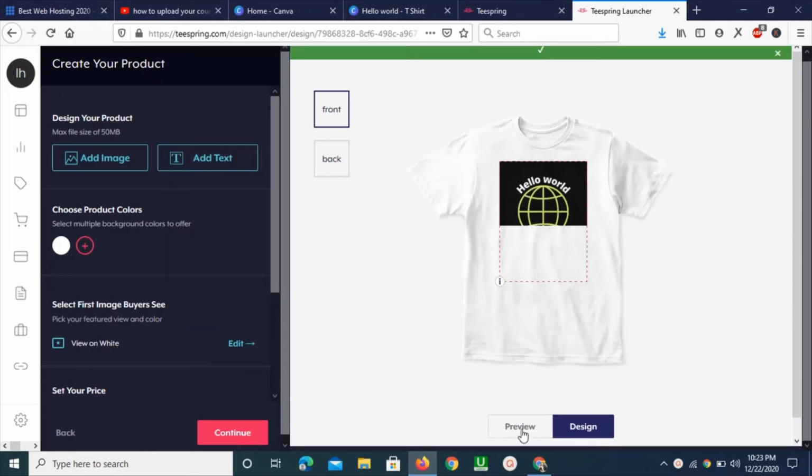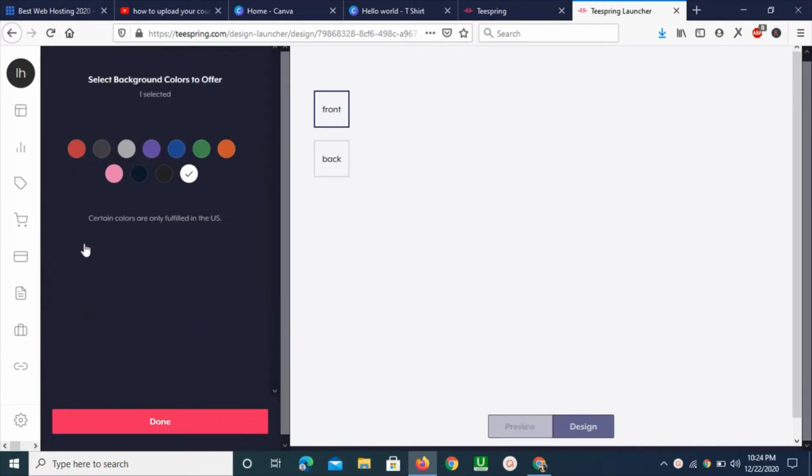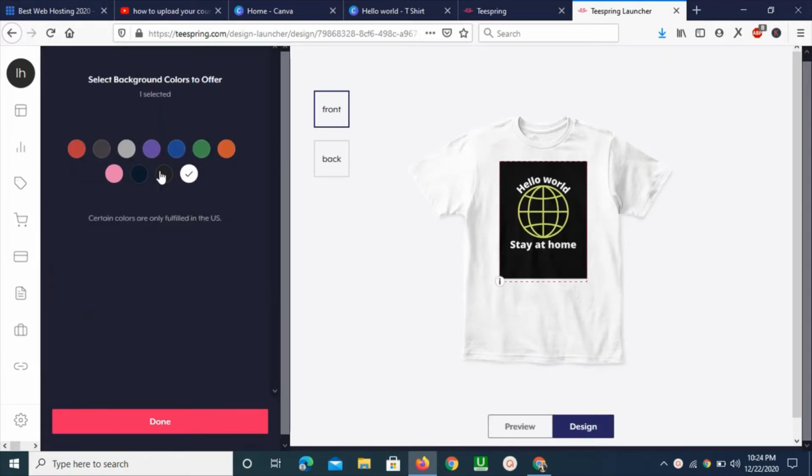Let's preview it. So this is how the design looks, and then we are going to choose the different colors for our t-shirts. It is white, and we are going to add different colors so that the customer will choose which one to buy. So let's come to this area, click on it. Let's go with black.